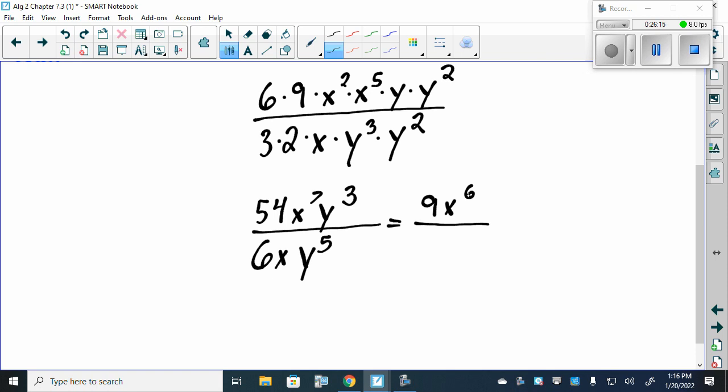So anytime we subtract the exponents for variables, the variable stays wherever the exponent is bigger. Because 5 minus 3 is 2, but it's bigger on the bottom, so it stays on the bottom of the fraction. Because if we did the straight subtraction, it would give us negative 2. So why put the negative 2 on top? But if we have a negative exponent, we can move it from the numerator to the denominator to make it positive. But this here is our answer.